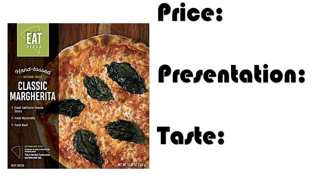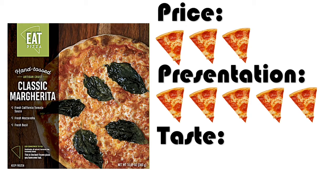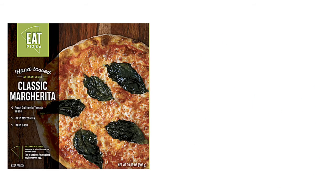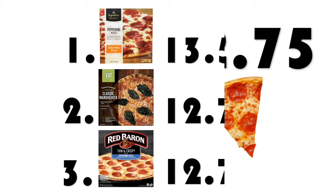Alright, let's see the scores. We're going to go three on the price — $6.99 at Whole Foods and this pizza is kind of on the smaller side, so it's not a great deal. Presentation's definitely a five — pizza looked great, looks a lot better than traditional frozen pizzas. We're going to go 4.75 on the taste — it definitely tastes like something you would get from a restaurant, so it's definitely the highest-rated tasting one I've had so far. This thing clocks in at 12.75, tied with Red Baron for second place. It's up there — one of the better ones I've had.